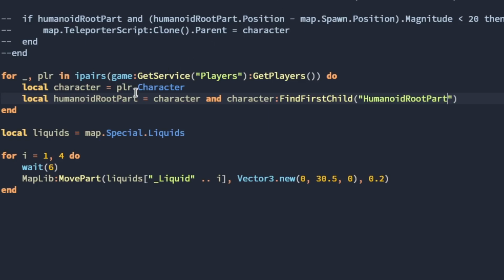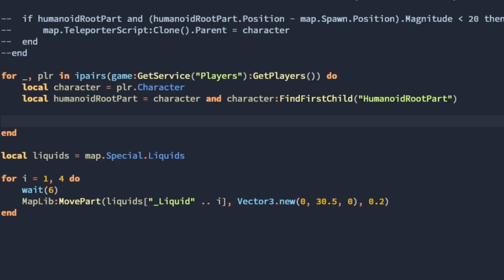Alright, so we're getting the HumanoidRootPart, and the reason why I put character and here is this is a condition to let them know if the character exists. If the character doesn't exist, don't bother looking for the HumanoidRootPart, because if the script tries to look for it, it will just error. So let's get to the next part. Also, you can just replace this with character.PrimaryPart. That also works too. So let's just keep it like that.